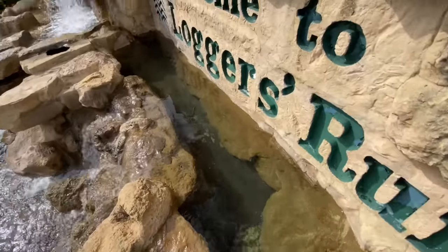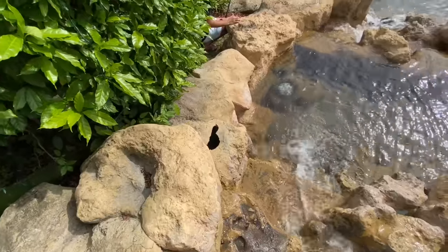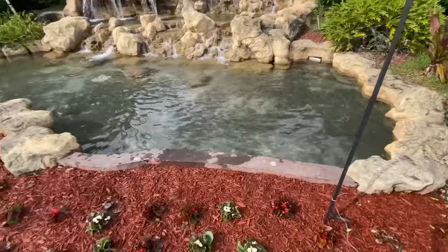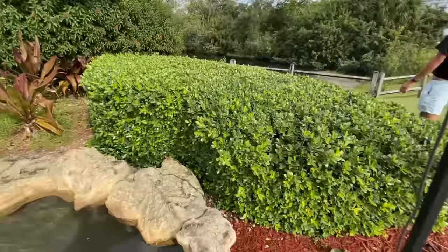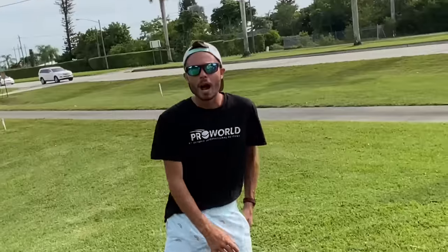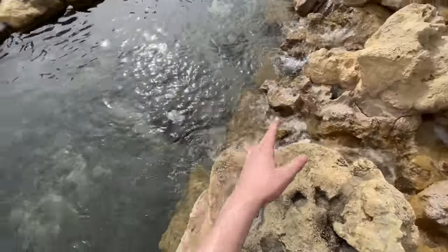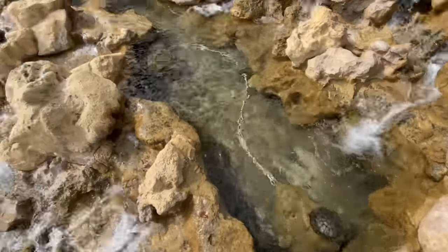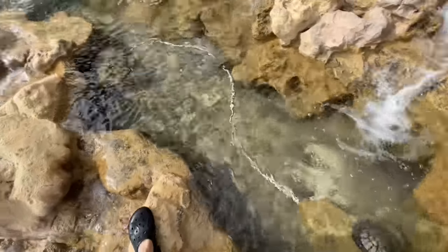These rocks are hollow — give me the camera, I want to show you guys. It's like super deep up here, crystal clear as you can see. These things are hollow so I'm kind of sketched out. Hey Christian, I'm going to walk around here and see if there's any more fish. Watch for me in case I fall into one of these hollow rocks — I might die. I think there's still fish behind this fountain because we saw them going through here. There's this pool, then the pool up there — lots of places for these fish to be.